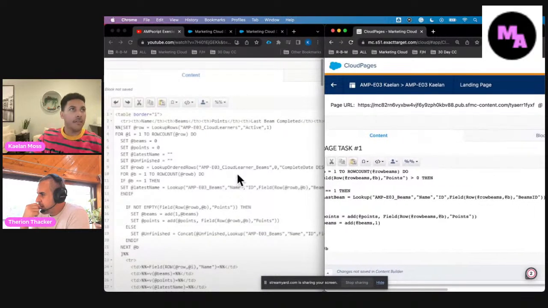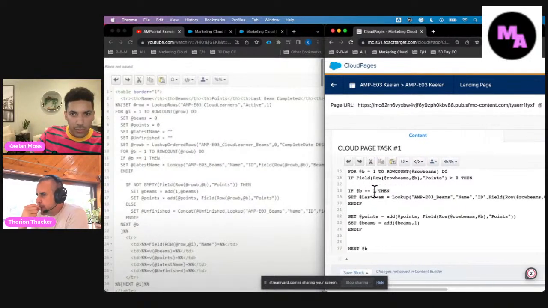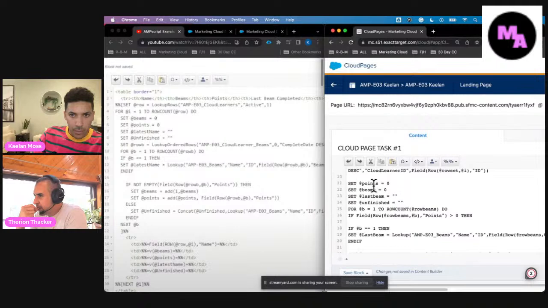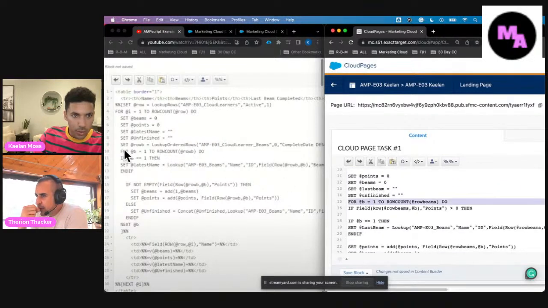Okay, so then the next one is we have the set row B, which for us is row beams, which is up here. Yep. So there we are. And then for B equaling, so now we have another for loop starting.